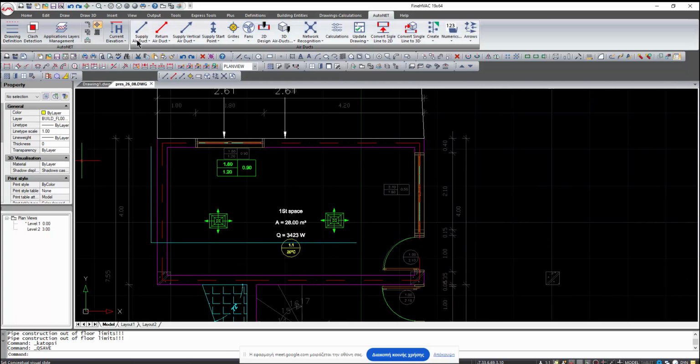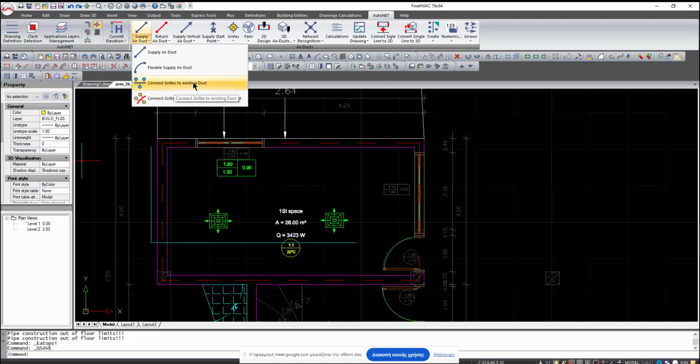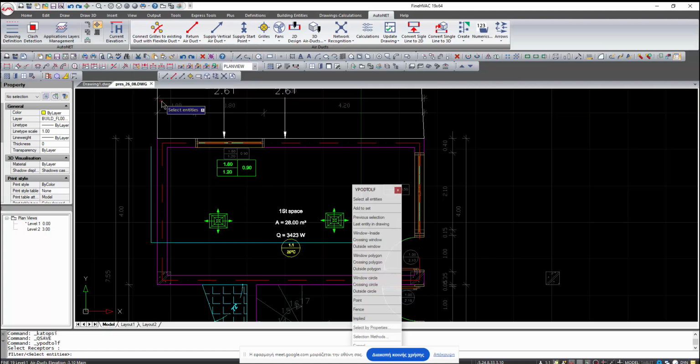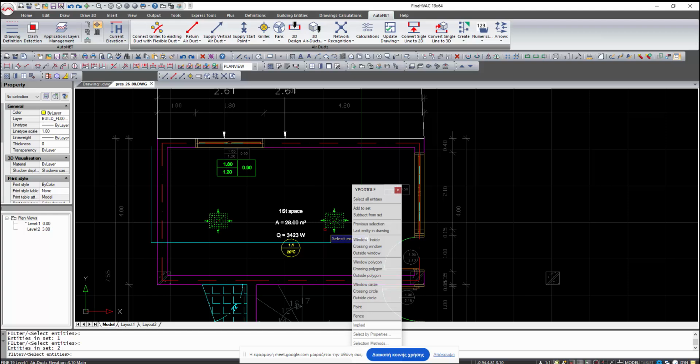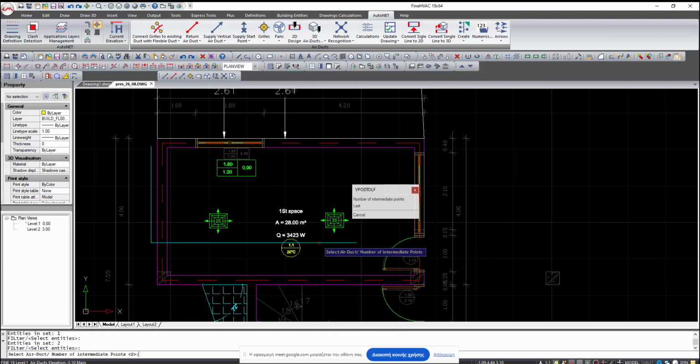I can select connect grills with existing duct, or connect grills with existing duct with a flexible one. So I can select the grills. I will enter.